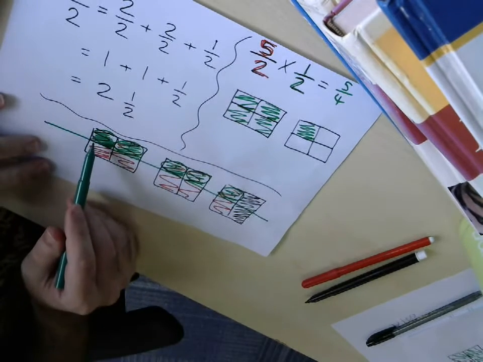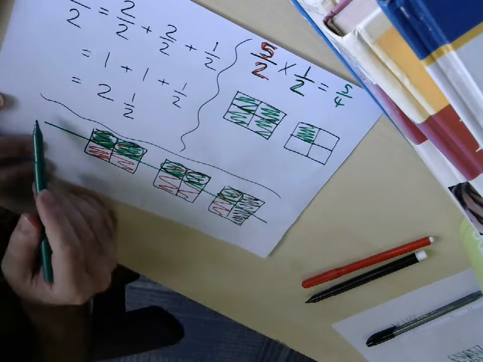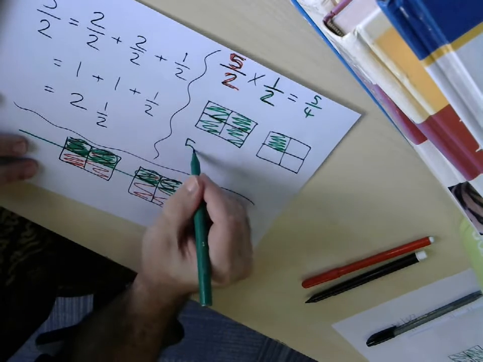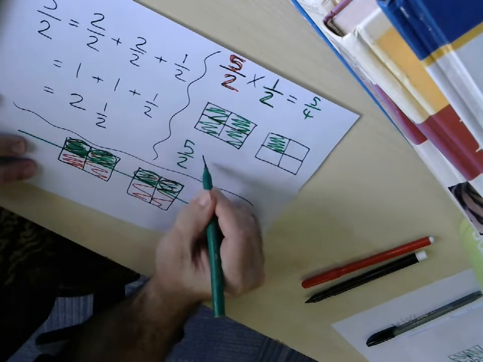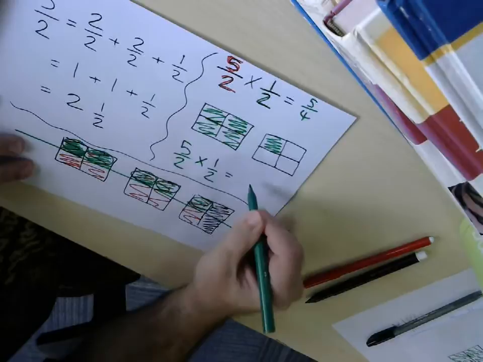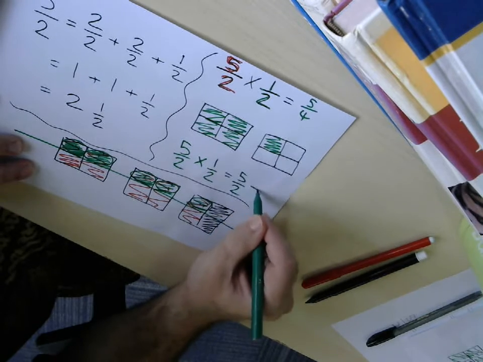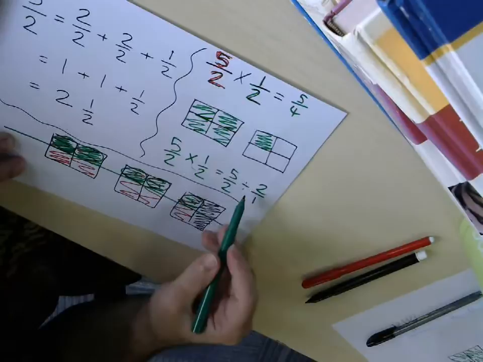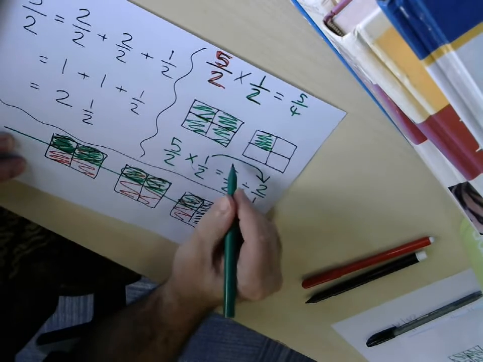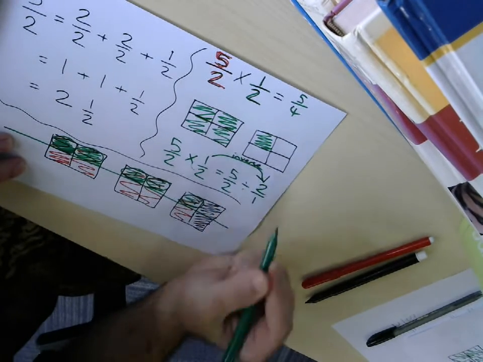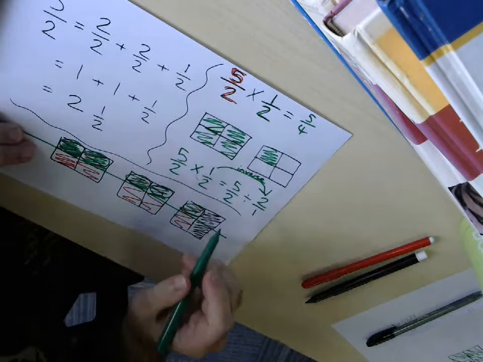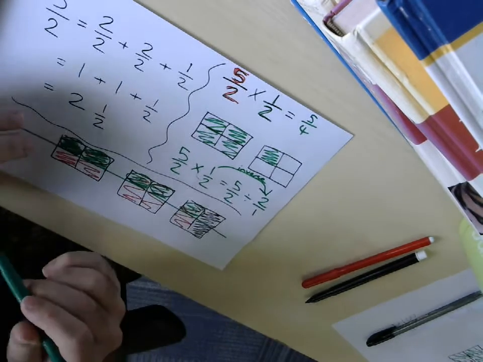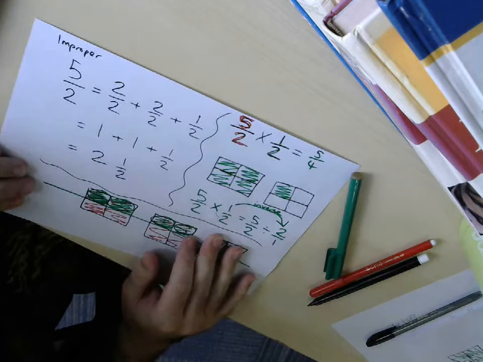That's what we get when we have 5 halves, in other words, 2 and a half, and we chop it in half. When we multiply by half, it's like dividing by 2, which brings us to this concept that whenever you multiply a fraction, you're actually dividing a different number. You're actually dividing by this number upside down. It's called the inverse. Isn't that crazy? Inverse. And this is a visual demonstration of why that is true, that you're dividing by the inverse. Likewise, you're multiplying by the inverse. Pretty cool, huh?